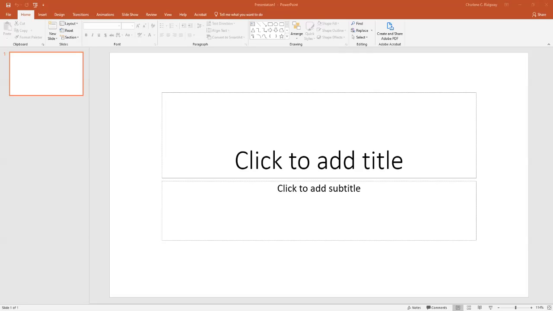When you create a new presentation, it appears in normal view. Okay, it appears in this normal view that you're seeing here. It's the view in which the selected slide appears enlarged so you can add and manipulate objects on the slide. There are thumbnails of all of the slides in the presentation that appear in the pane to the left. A thumbnail is a reduced size version of a larger graphic image.